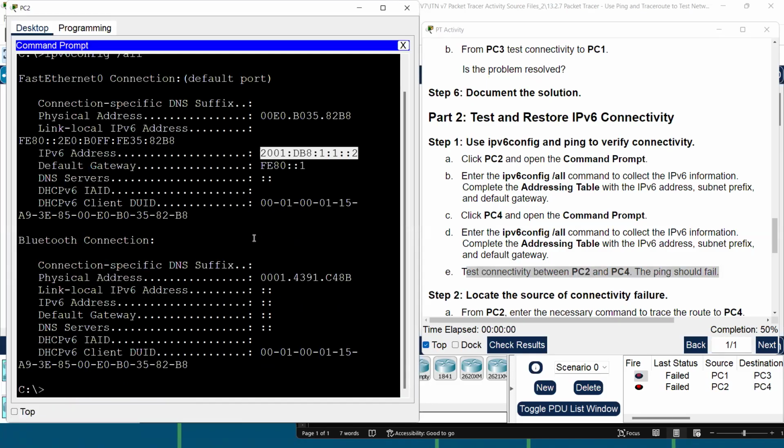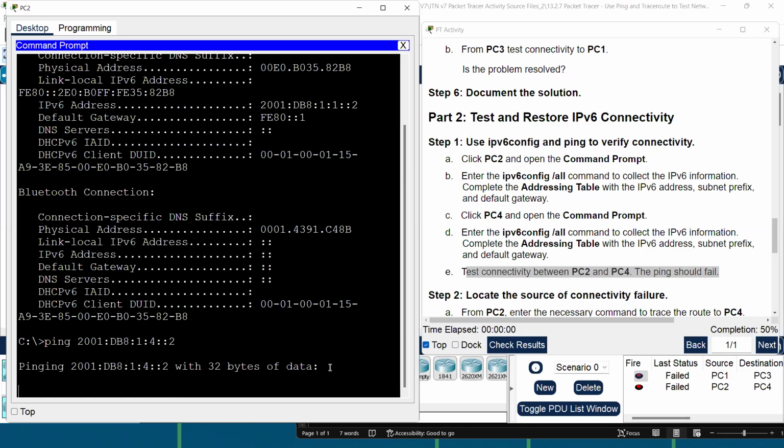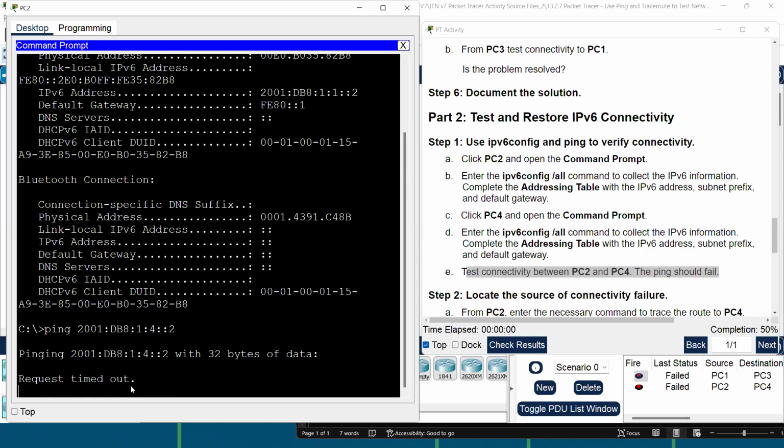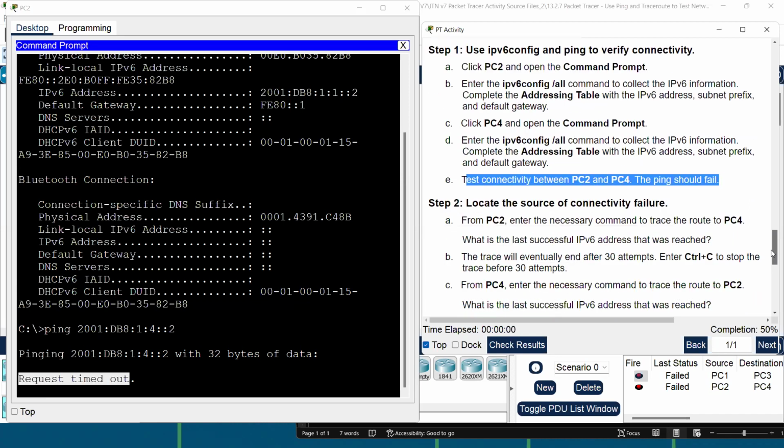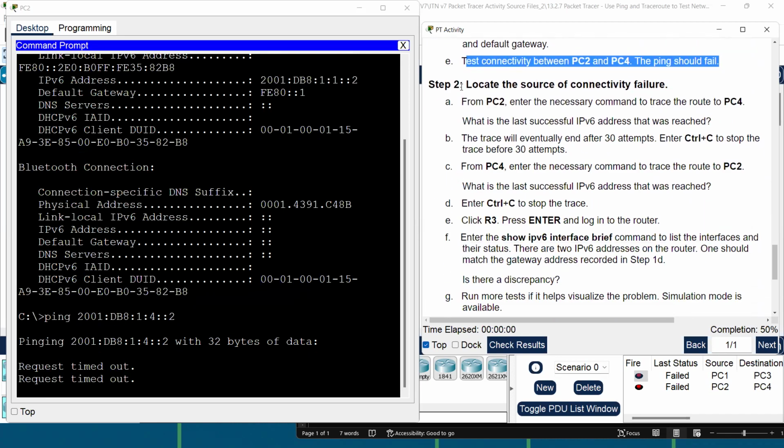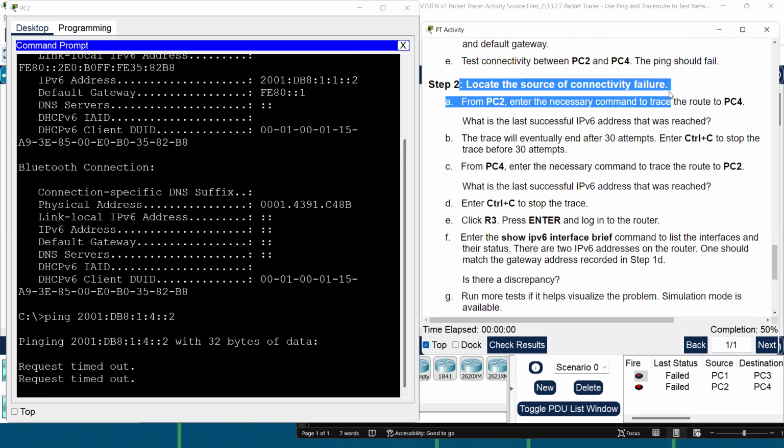And then I should ping. If I ping this, it's saying that this should fail, right? So you see it's giving us a request timeout. It should fail. So now the activity is saying we should locate the source of the failure.